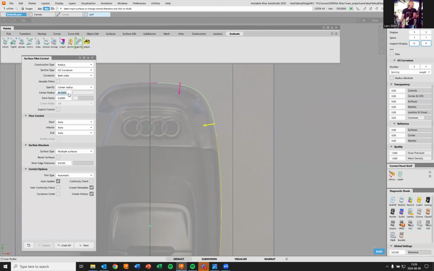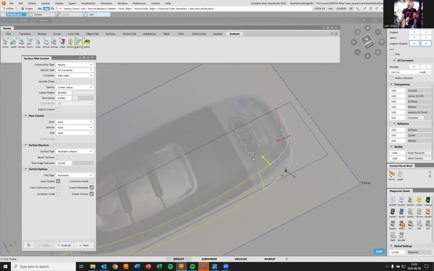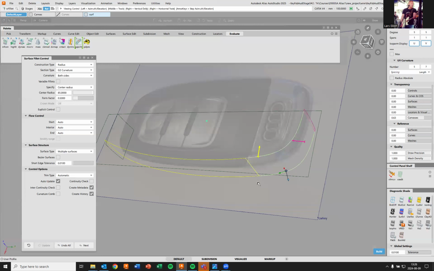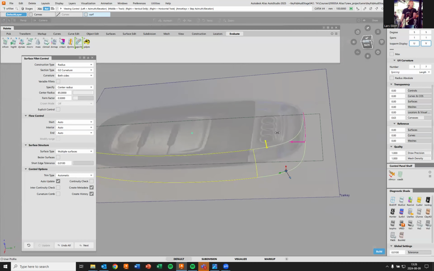So let's bring it up to 85 and see what that does. There we go. It looks rather nice. So if we go to the perspective view and have a look at what we got. First of all, you can notice now that the basic surfaces have been trimmed. So we don't need to worry about that.